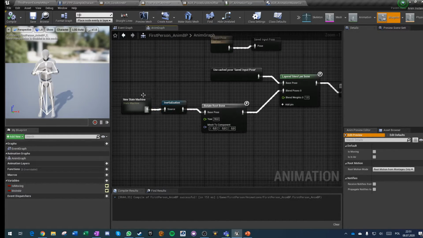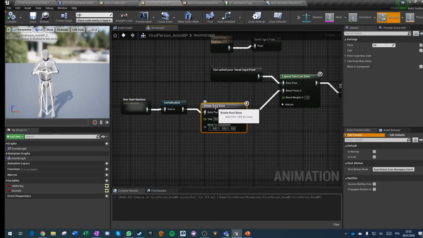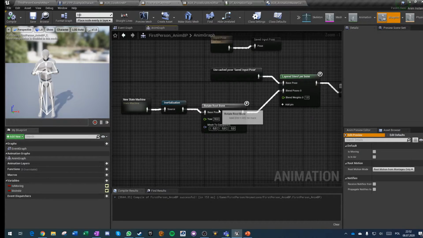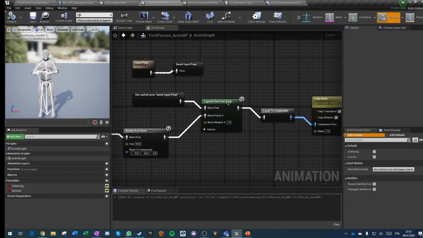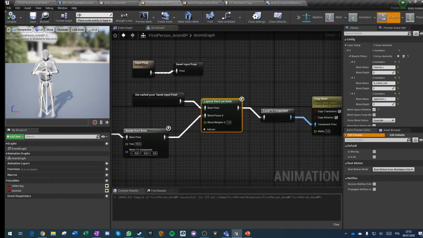Because of how the FP animations are set up when you import them, we need to rotate our character by 90 degrees. This is quite troublesome. I tried to edit the animation, but that would take too long. Instead of editing the animation, we are just rotating the root bone, and this is a very fast IK node, and we don't have to worry about that. Then we're doing a blend, and this is a different blend.